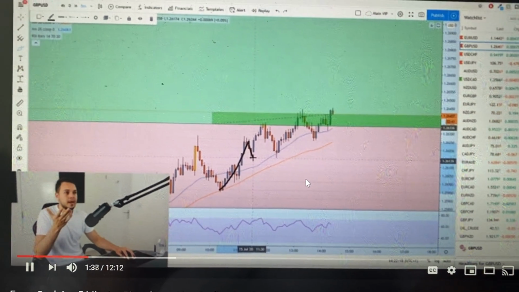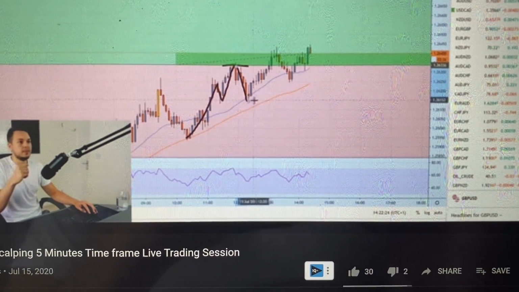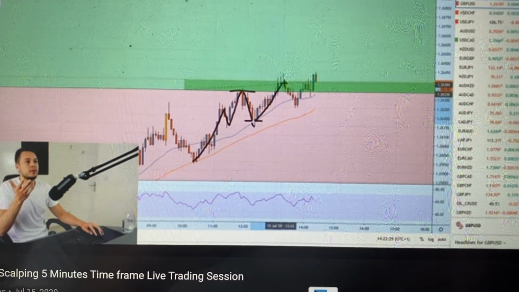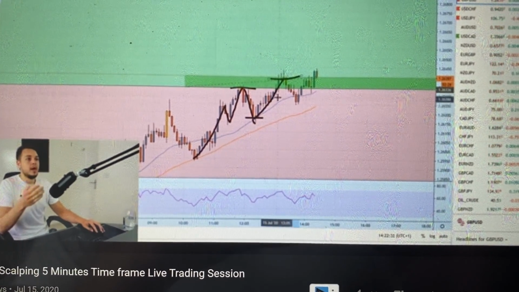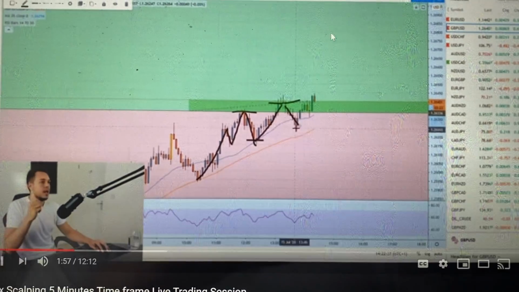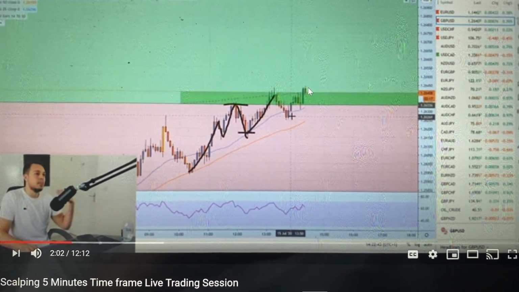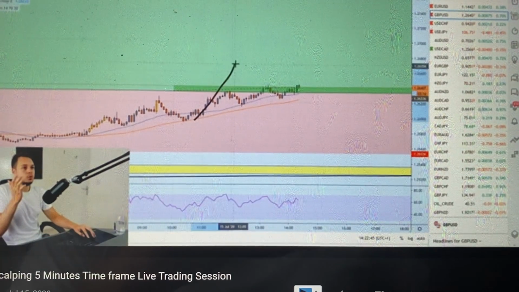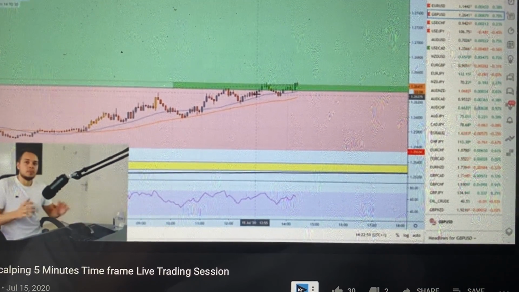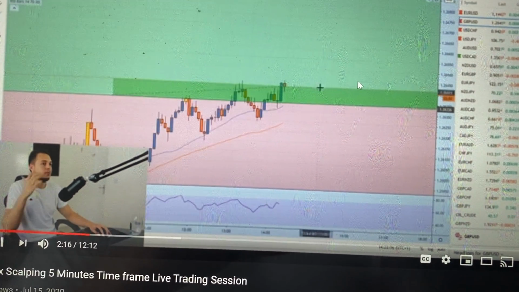The upside has a pullback, pushes towards the upside, a new higher high. Pushes down, correction to the previous area of sensitivity, well respected by the 25 moving average zone. Push towards the upside yet again. What happened? New higher high. And as you can see, pushed again, went to the moving averages in between the 25 and 50, and then higher high, higher low, higher high, higher low, higher high, new higher high. And that's the way the market trends. It does not just shoot towards the upside like that straight away. It usually has a pullback, push, pullback, push, and that's the way the market moves. So that's what I'm expecting on the 5-minute time frame.